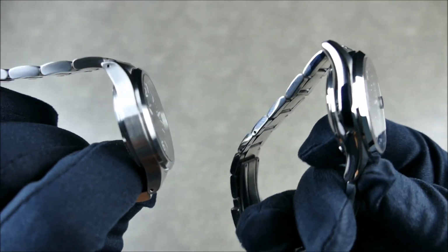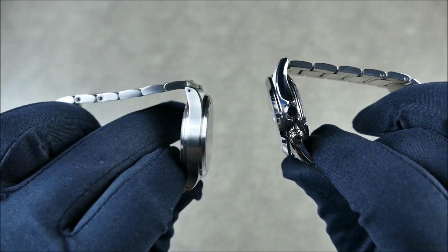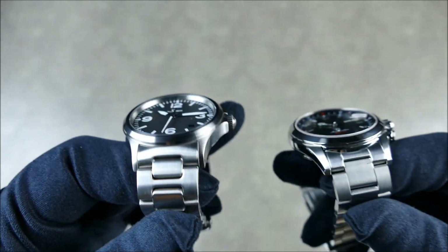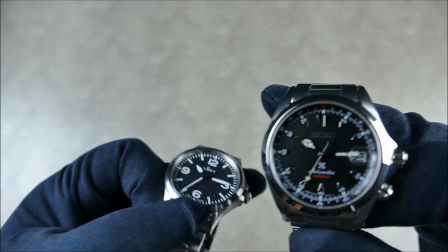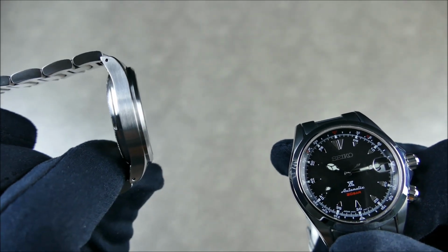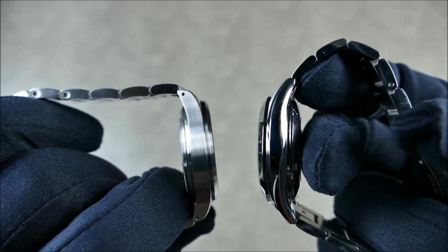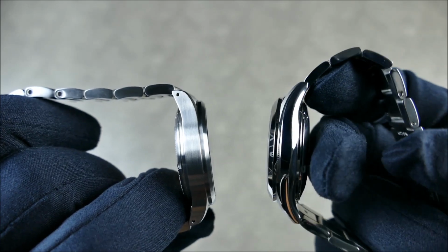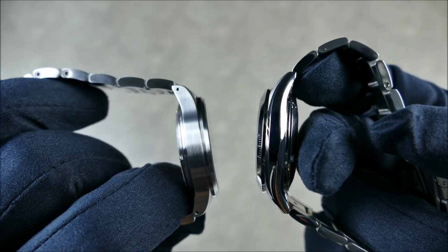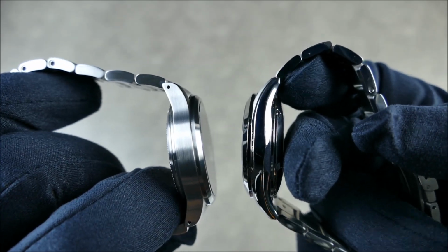Although the thickness here is actually quite different, you can't really tell too much just by looking at it because of the tricks that Seiko uses in building their cases. Even though this is a 13 millimeter thick case versus an 11 millimeter thick case, because this is just a very basic side slab, it's going to wear its thickness a lot differently than here with all of the contours, and of course the high polishing is helping blend away a lot of the thickness, which you would think would be a lot more evident looking at 11 millimeters versus 13, but it's actually quite close, I'd say.